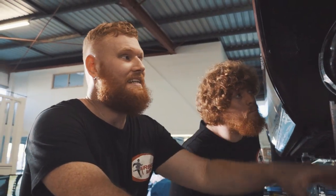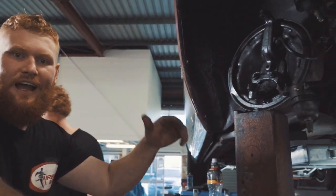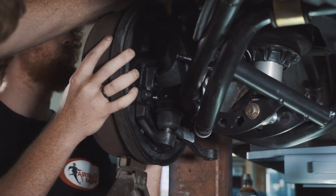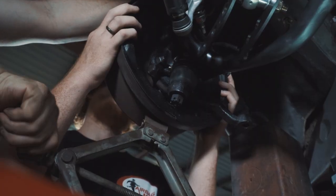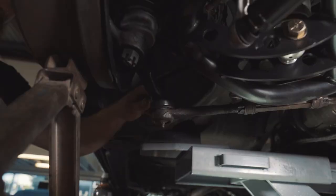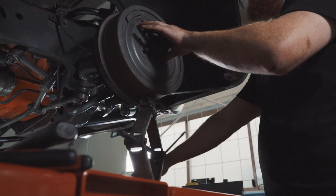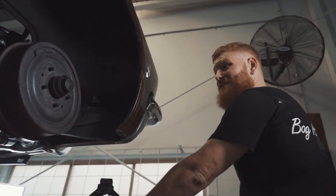So everything is in now. All we got to do is put the hub assembly back together and then route all the air lines. We're getting close and I'm so keen. That is one side in.